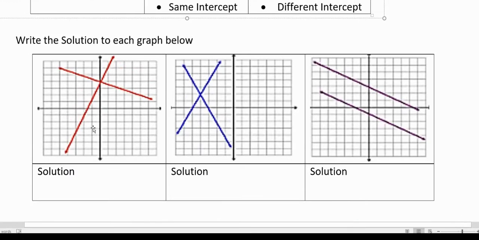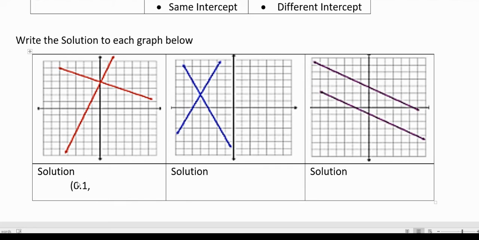So let's try this out. We've got three graphs here. Let's look at the first one. The red lines cross right here. Now we want to try and be accurate. So in this case, it crosses just after the 0 marker for the x-coordinate. So we're going to put 0.1. It doesn't have to be exact, but try and get as close as you possibly can. The y-coordinate, if I count from origin, 1, 2, 3, 4, crosses at 4. That is my solution. Blue lines here, count my x-coordinate, -4, y-coordinate is 2.